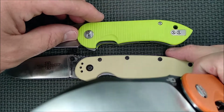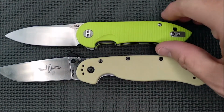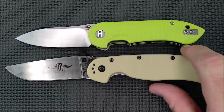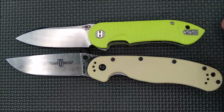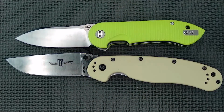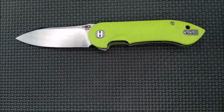Let's compare its size to this Ontario Rat 1. It's a smaller knife. I like to line up the pivot points here. And so as you can see, let's get it back on the screen here all the way. There we go. It's a shorter knife and, you know, shorter handle. It's just shorter altogether. But other than that, it's very much the same size as most regular full-size knives.